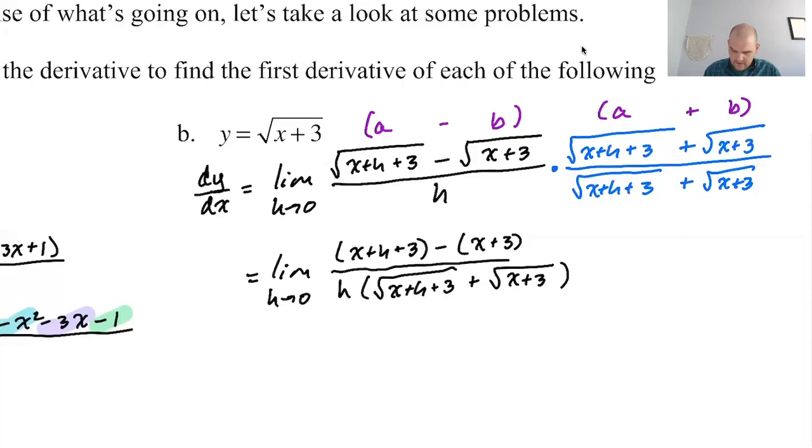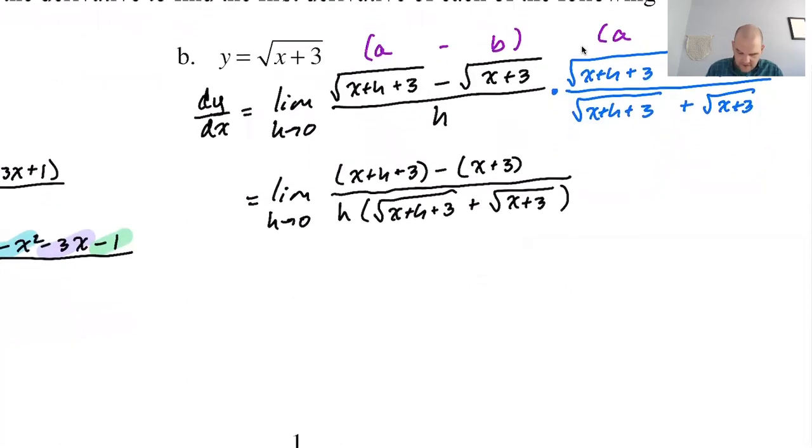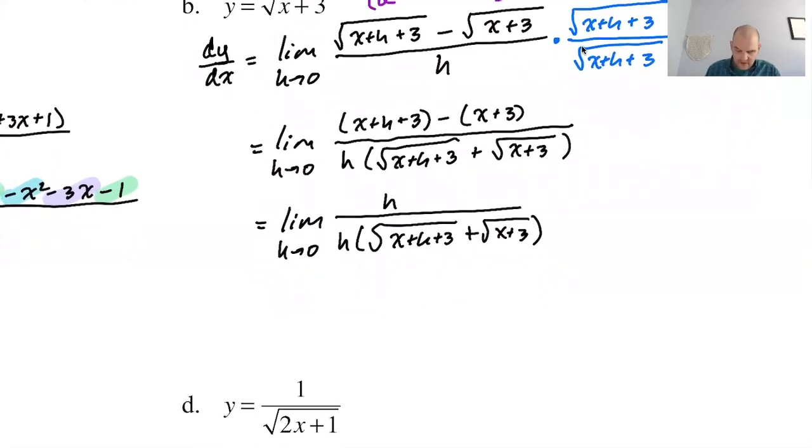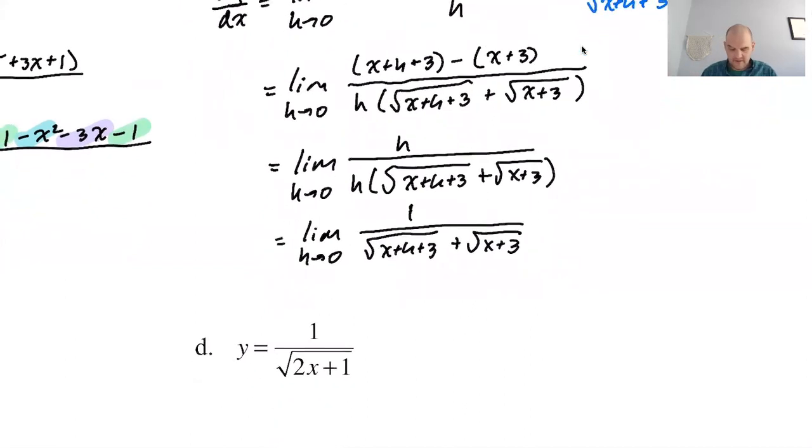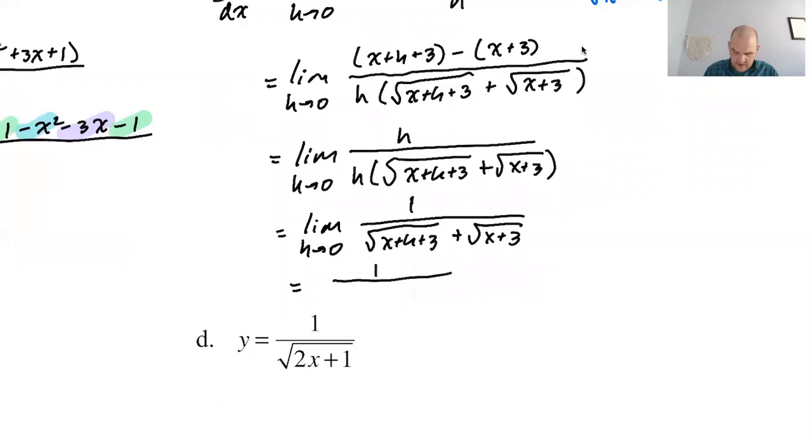So we have this. We can clean it up. So clean up the numerator, limit as h approaches 0. So we have x minus x. There's a 3 and a minus 3. So we actually just have h over h√(x+h+3) + √(x+3). All right. We cancel. So technically, we do want to write one more limiting step to get 1 over, let's see if we get it right this time, √(x+h+3) + √(x+3). Okay. If h is equal to 0 now, no problems. Right? Let h equal 0. We get 1 over √(x+3) + √(x+3). That's 1 over 2 of those.